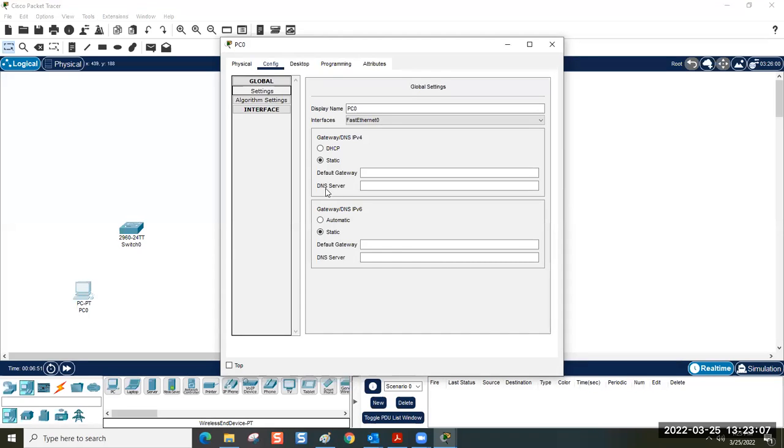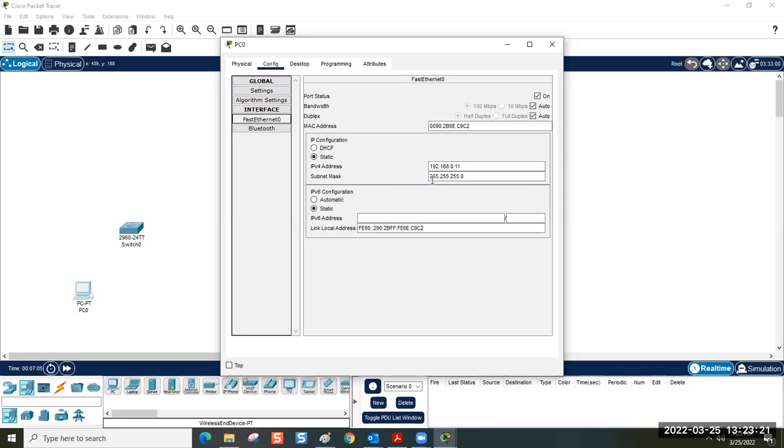So we're not going to worry about DNS right now, but we're going to put a default gateway that is consistent with the conventions for gateway assignment. On the interface, we have 192.168.0.11, and if we use this subnet mask, we get a network identity of 192.168.0.0/24, because there's 8 ones here, 8 ones there, and 8 ones here.